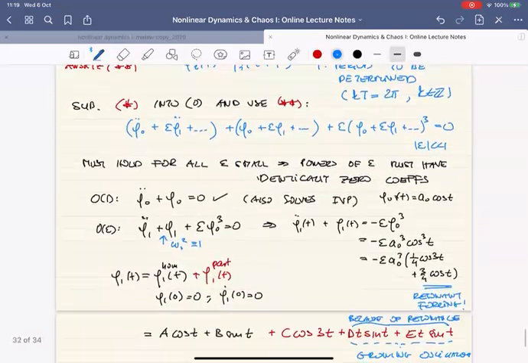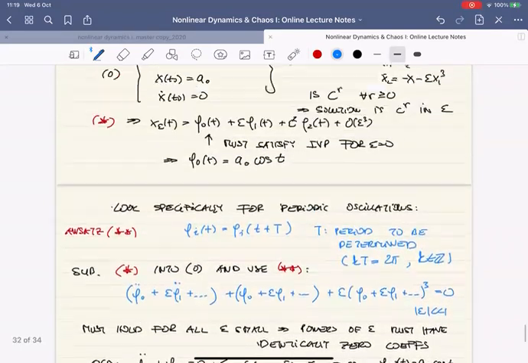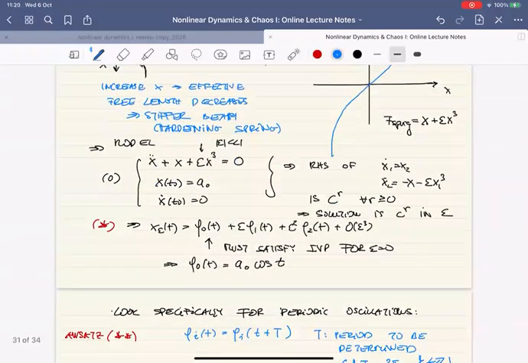You're coming back to me with this solution, which has growing amplitudes. But that cannot be, because this system, maybe I wasn't smart enough to include the damping, but I certainly know that it's not being forced. So how could it have constantly growing amplitudes, which means that its energy is slowly but steadily going to infinity? That violates the conservation of energy. There's no way that this can be right. And indeed, it's not right. So what's wrong here? Because we have a fundamental result that the right-hand side is C^R in epsilon. That cannot be wrong, right? So what is the extra piece? Where am I making the mistake here?